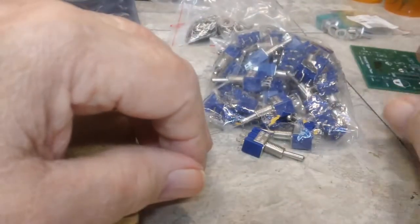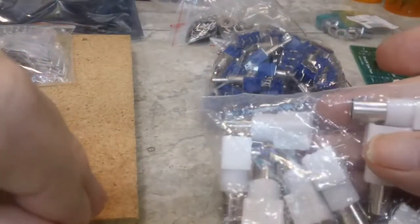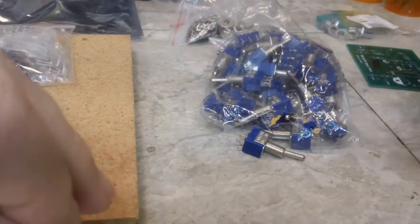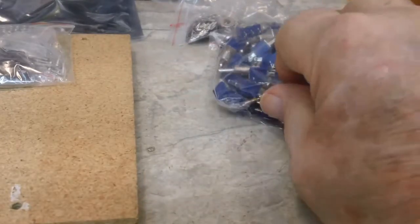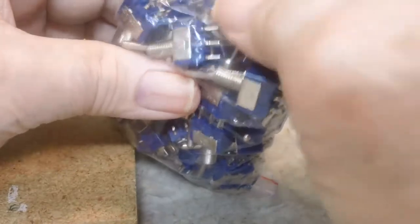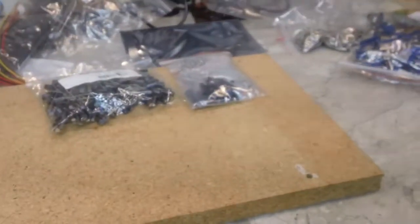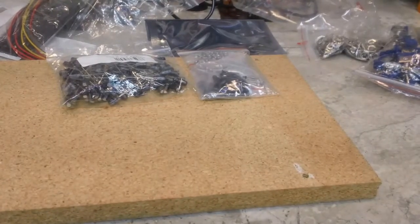So there's the couple of things, and again the right angle BNC connectors are here, and I already had the power connectors, at least some of them. I don't have all of them yet, but enough to make a few boards. So that's all we really needed to start out with. I want to get these beta testers their boards, and get some opinions back from that, and go from there and see what we got going with that.